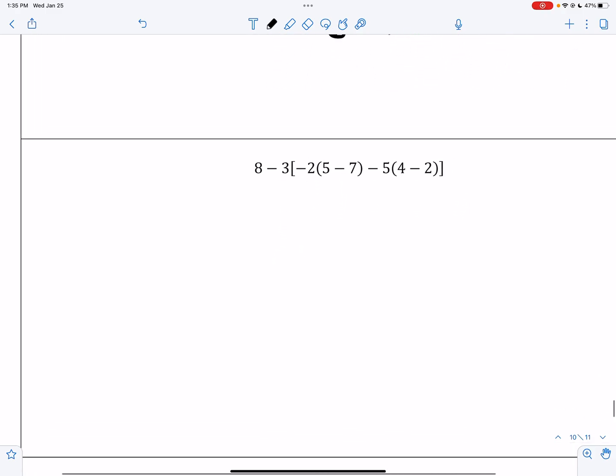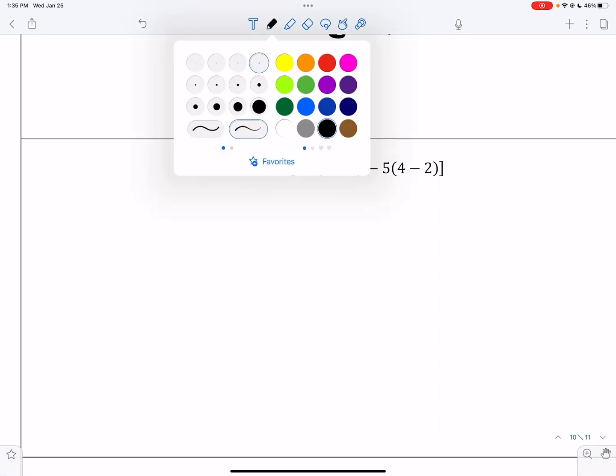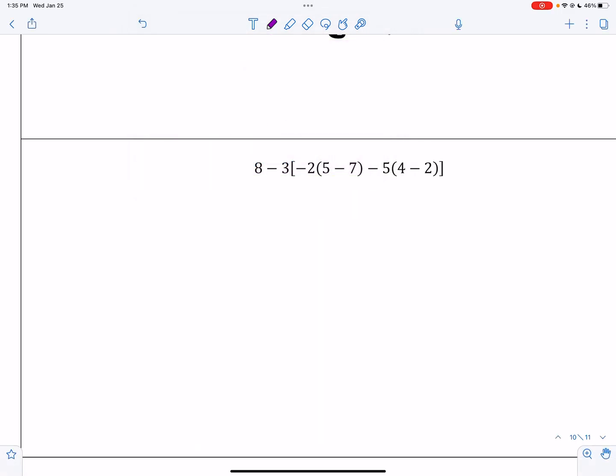So this next one, the biggest mistake that I see students do, and I'm going to highlight this and then unhighlight it, is that they take this 8 minus 3 first and they make 5. And then they do all the other stuff. But you have to remember that that negative 3 out in front of the brackets is being multiplied. I don't want to use the distributive property until I clean all of that stuff up inside the parentheses.